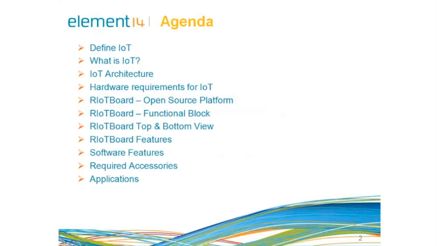Then we will talk about the RIoTboard, which is an open source platform that is available from Element 14 today. We will have a functional view of the RIoTboard. Then we will have a top and bottom view of how the board looks, and you can have a feel about the board. Then we will discuss the features in detail. We will discuss the software features as well and the accessories required for you to kickstart with this board. And finally, we will have a discussion about the applications that this board can support.